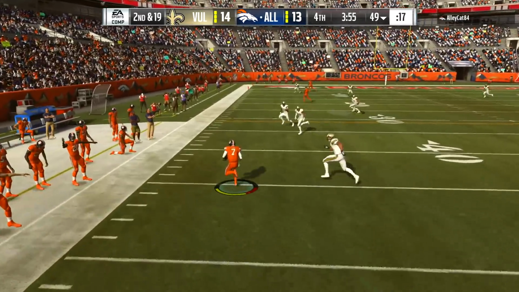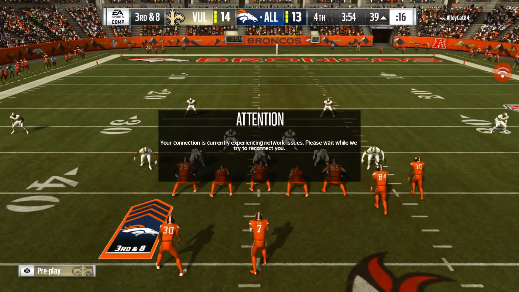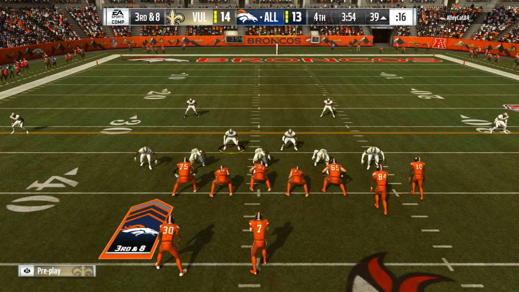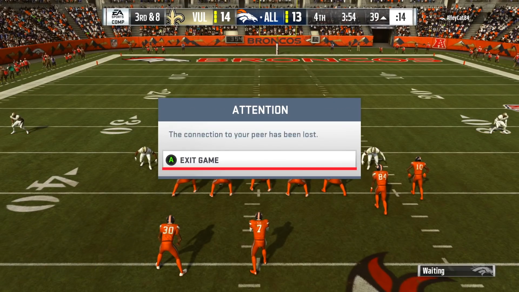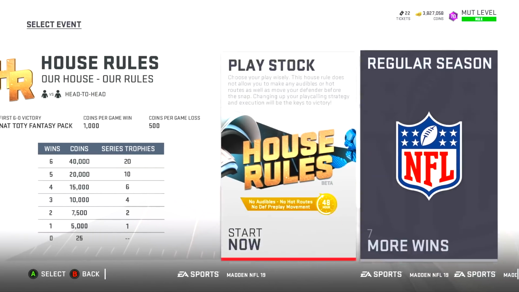2nd down and 19, up by 1, trying to hold on for dear life. He takes the hit out of bounds from Ryan Shazier, but somehow we actually lost connection, like in a snap of a finger. Like, down we went. I don't know what happened, because I didn't even lose connection to the EA servers. I didn't lose internet. I just got kicked out of the game, so we had 3 wins at the time. We got kicked out, so that's cool. I didn't want to play any more Madden anyways.